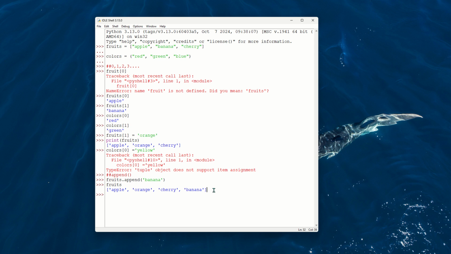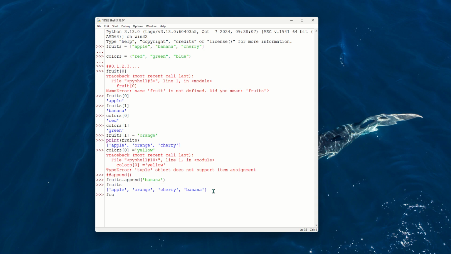Okay. So also we can do something we call insert. For example, I want to insert one fruit between the cherry and banana. What do we do? As we talked about before, there's index.